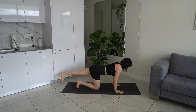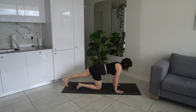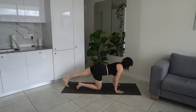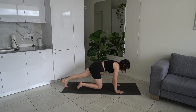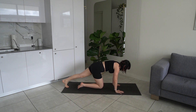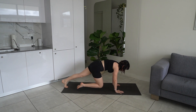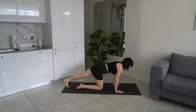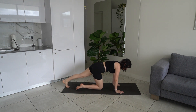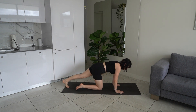Let's do another one. Flex that foot — we're going to lower down, press back up, lower that left leg, lift up into our crunch, into our knee hover, lower it back down and lift that leg. Coming down into our push-up again, lowering that leg back down for support, then crunching in the center. You'll feel this in your arms, your abs, your shoulders — quite a good full body exercise. Let's go for another four to really burn it out. Last three, stay with me, you're doing so well. Last two, one more.